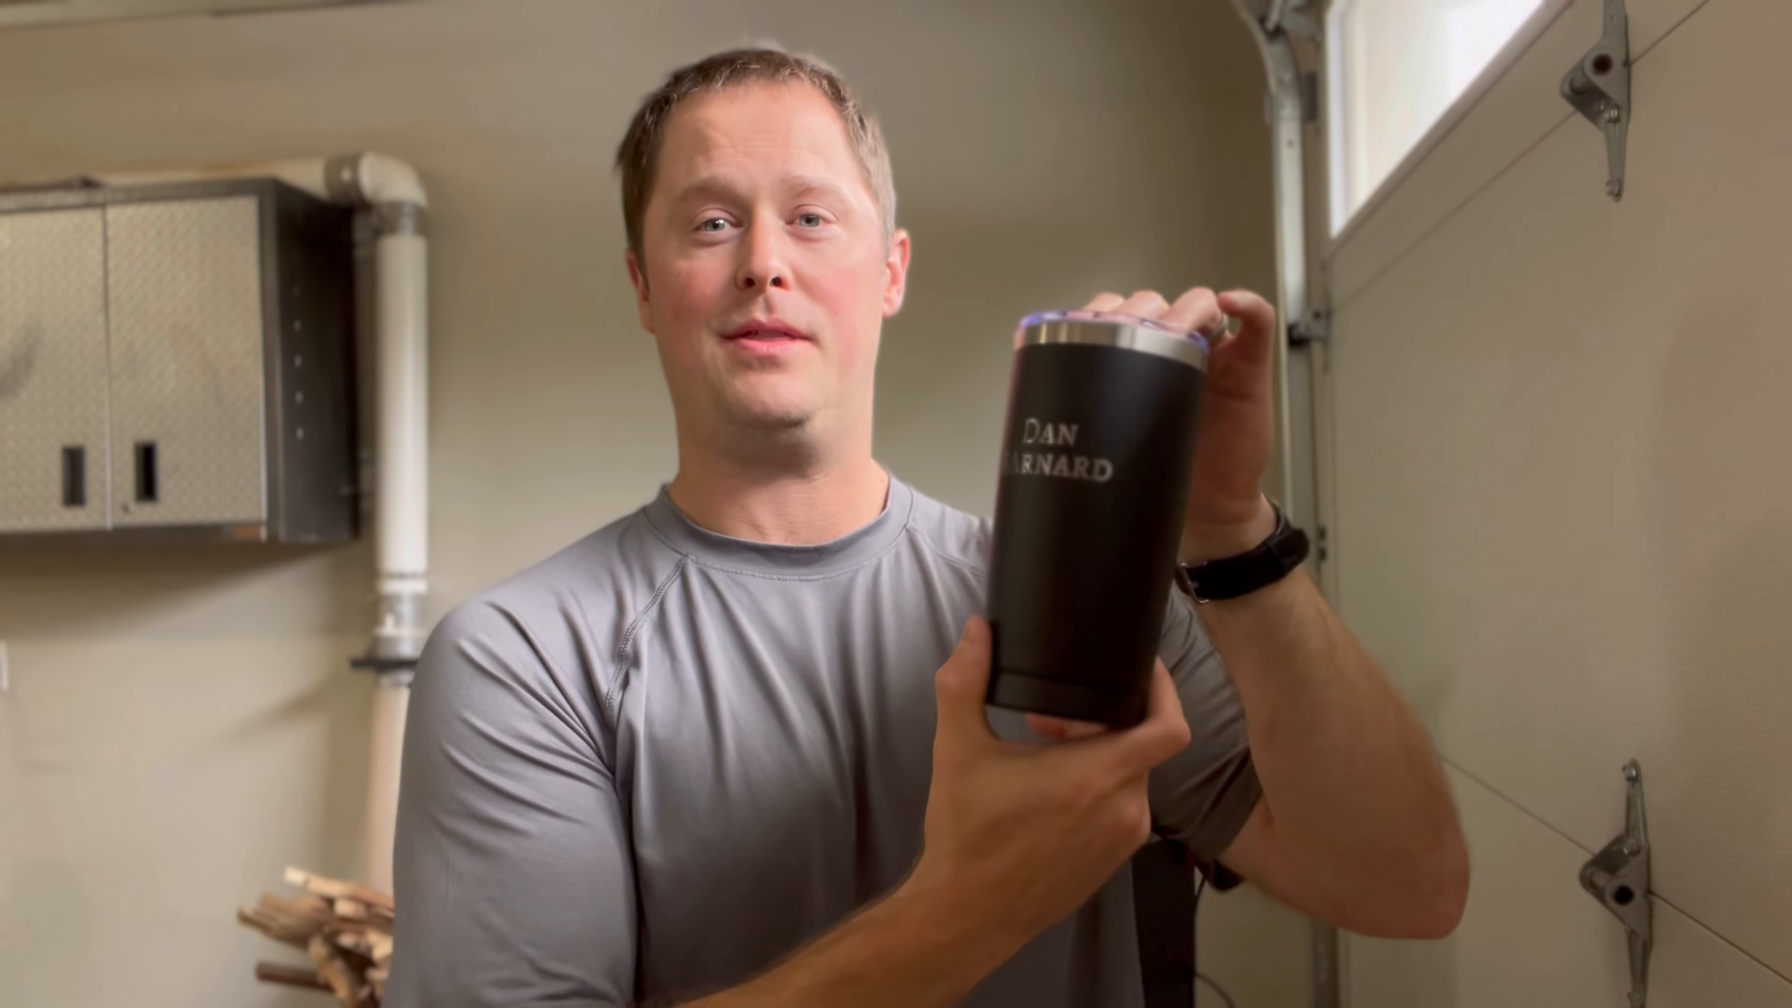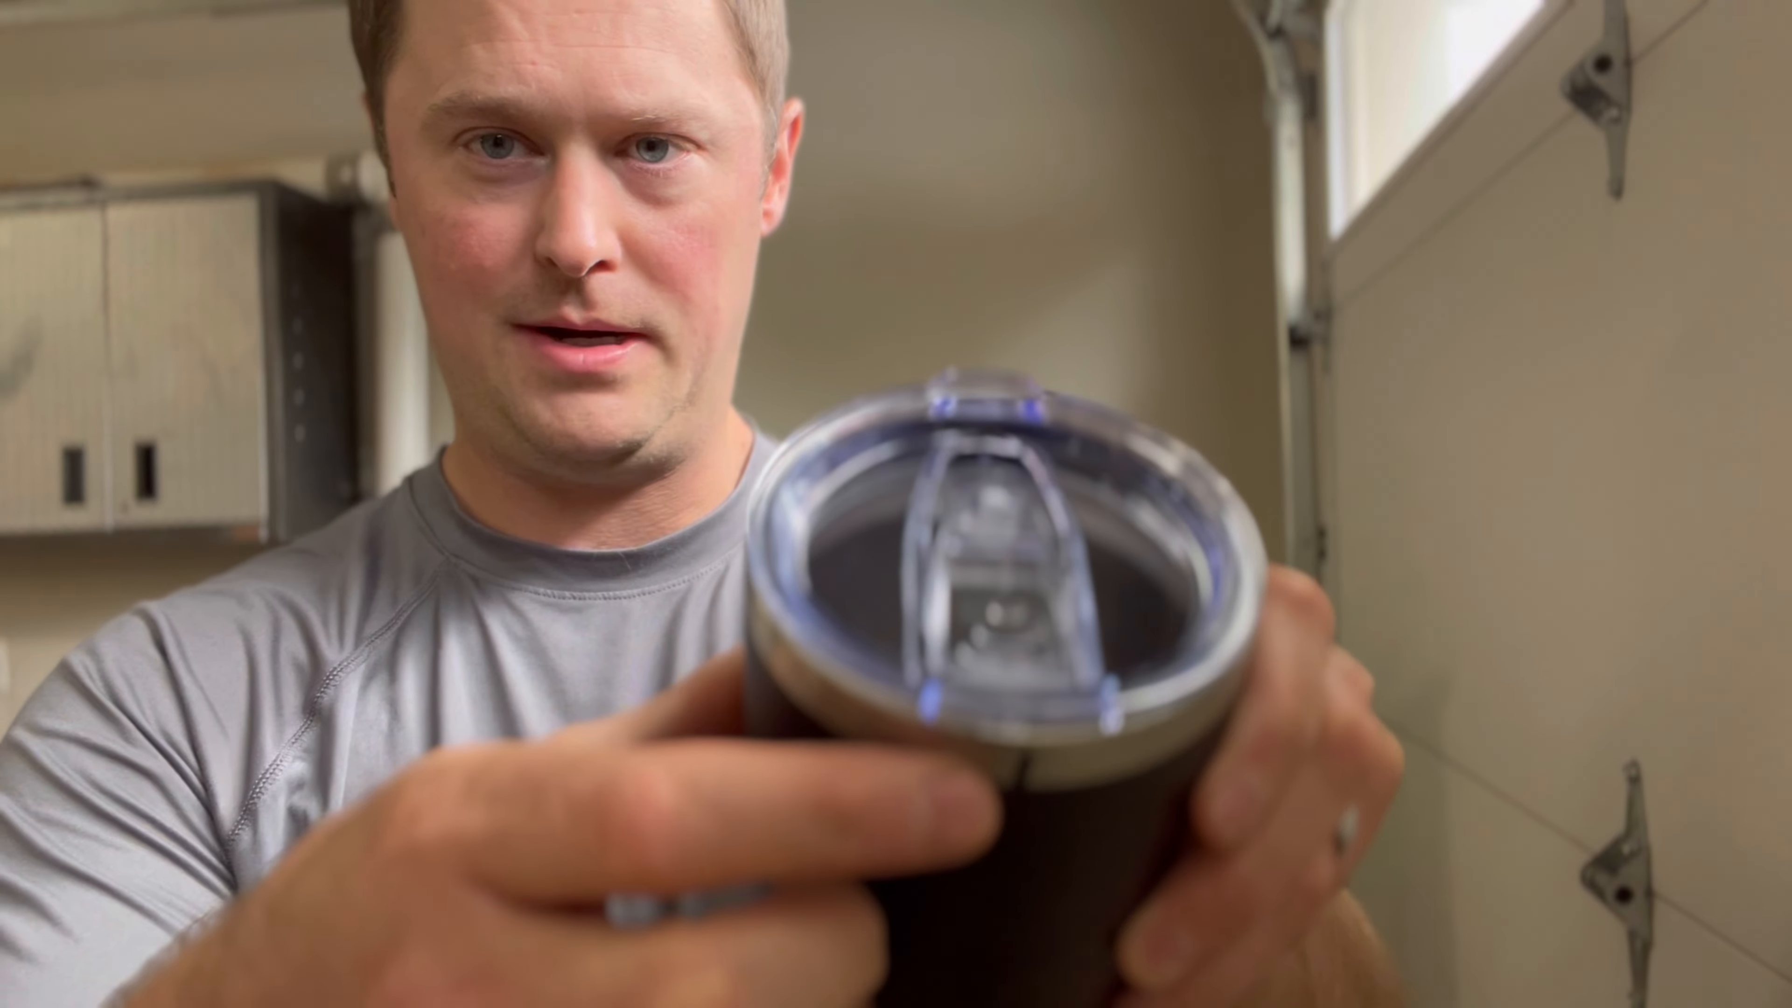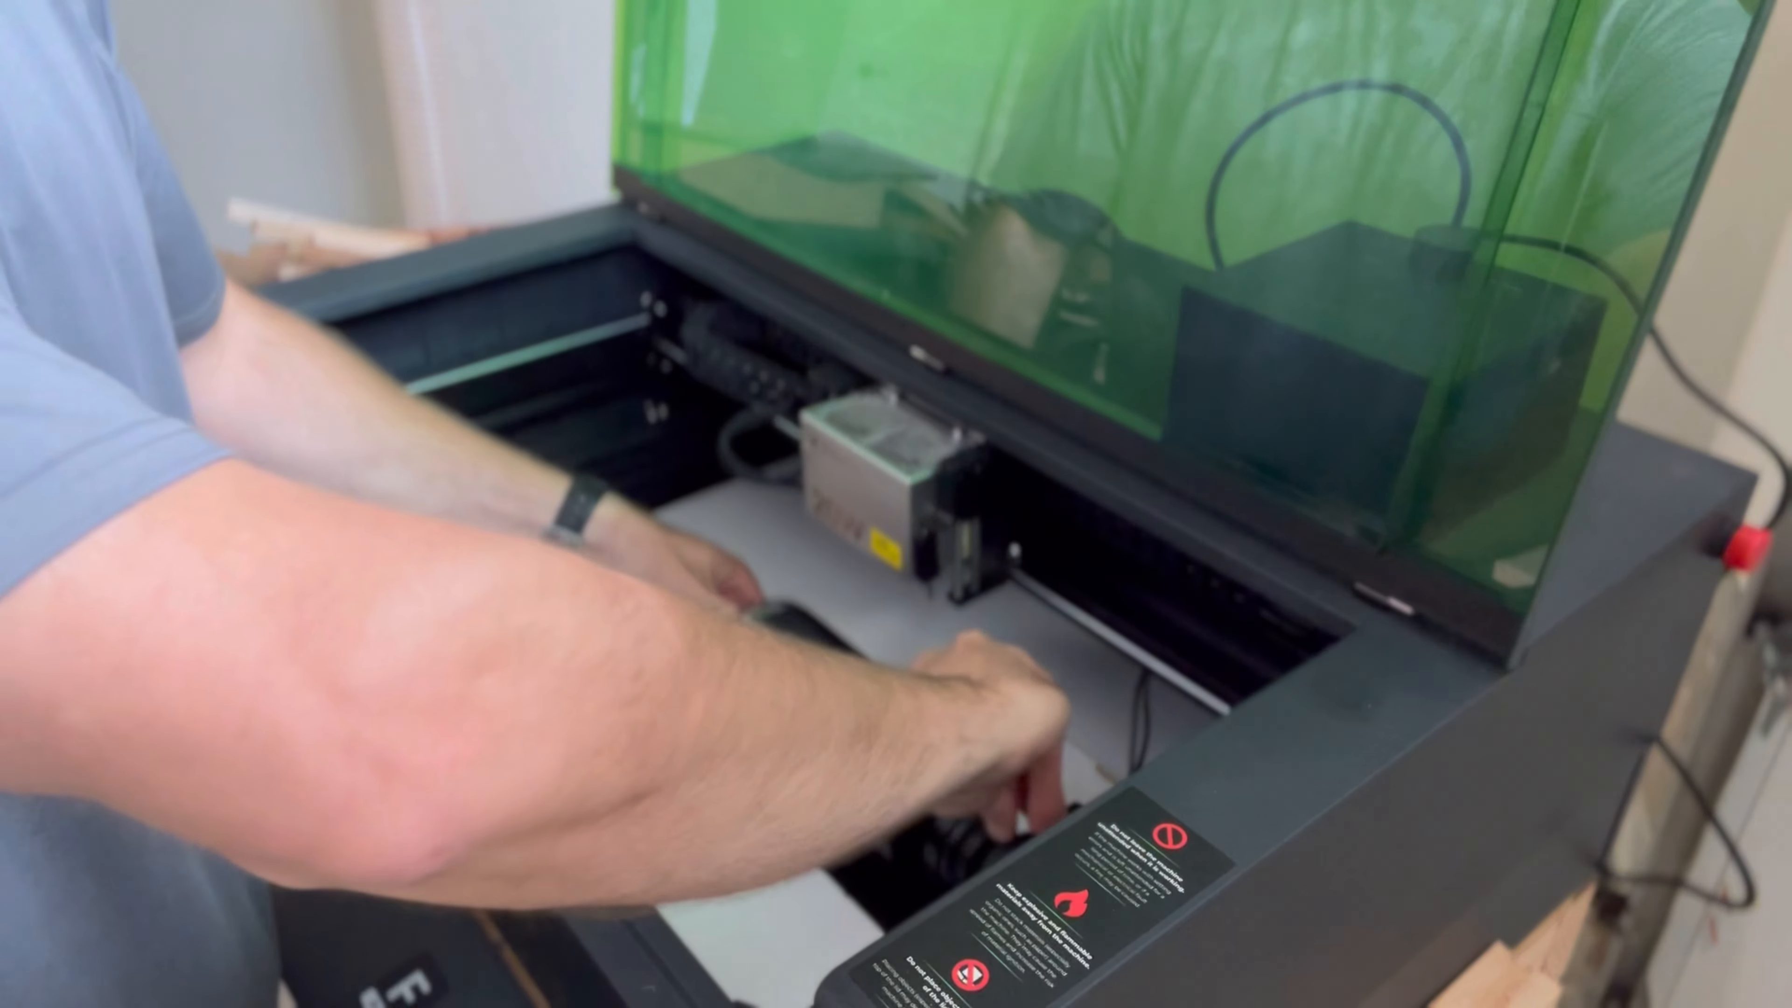To make a logo with the personalized name on the exact opposite 180 degree sides, you're going to want to use a lid as a reference. Make a mark right on the lip. On the opposite side make another mark. You can use tape as well. After doing so, place the tumbler back in the rotary arm.